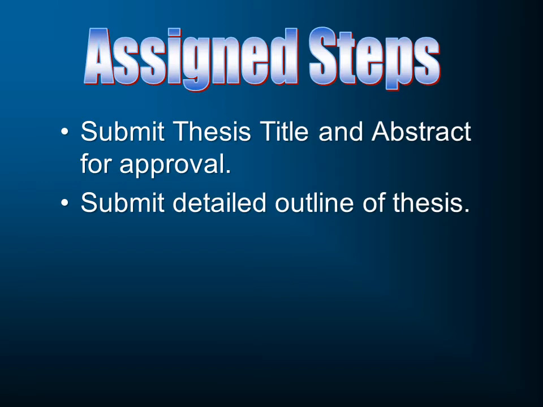Next, you're going to submit a detailed outline of the thesis. This is really for your benefit. First of all, there shouldn't be 21 points on your outline. It really should be much less than that, maybe 5, at the most, maybe 6 major points. Now there'll eventually be a lot of subpoints, but when you first submit your outline, submit it just with the major points, and then you fill in those subpoints. And let me just say, the more detailed your outline is, where it's got subpoints and the subpoints of the subpoints, the easier it will be for you to write your paper. It's almost like having a full skeleton, and then all you have to do is put the flesh on. So, a detailed outline of your thesis.